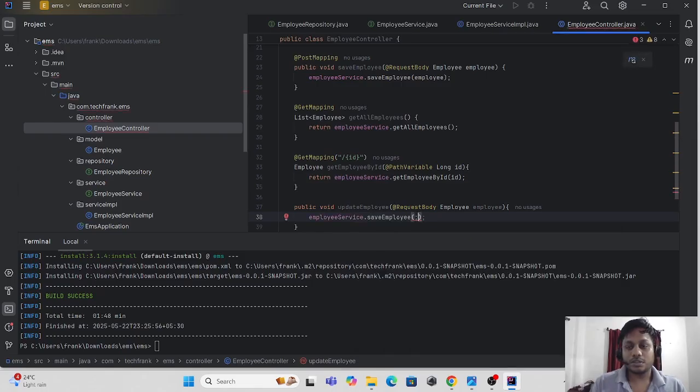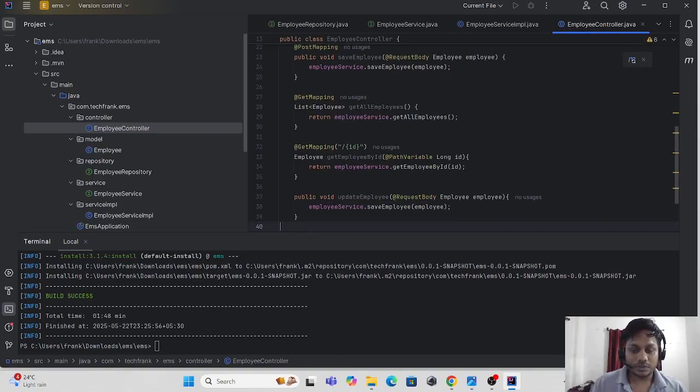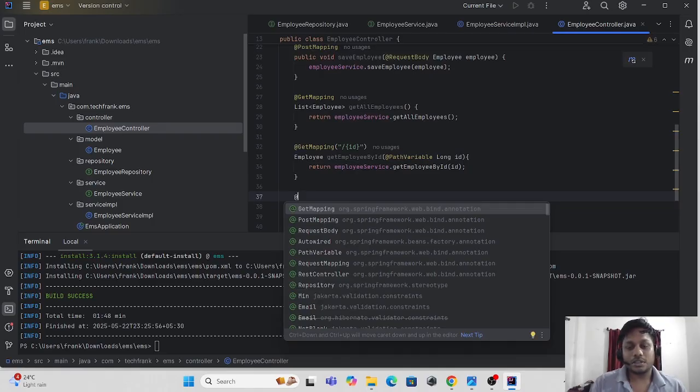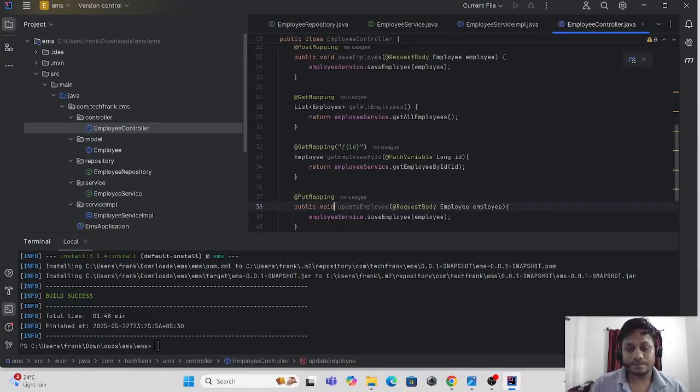So this will be containing the ID of the employee. In the first part, we are not passing the ID. So in this the ID will be passed and it will be put mapping.